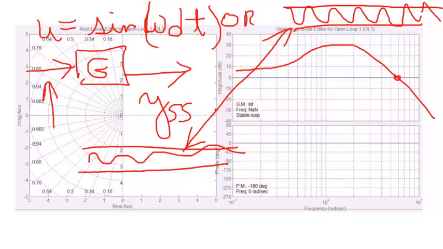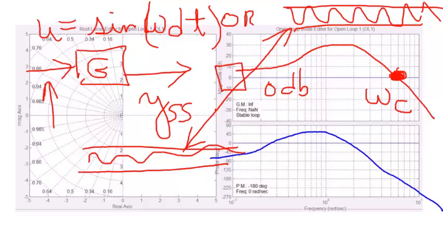And one of the key things of extreme importance is when the Bode plot crosses what we call 0 dB. Now 0 dB, since dBs are the log, means that the output equals the input. I have a log of 1, which is 0. So the output equals the input right at the crossover frequency, and that turns out to be a crucial point for us to analyze. Because if we also have the phase curve, like so, at the crossover frequency it's very important that we not be 180 degrees out of phase.